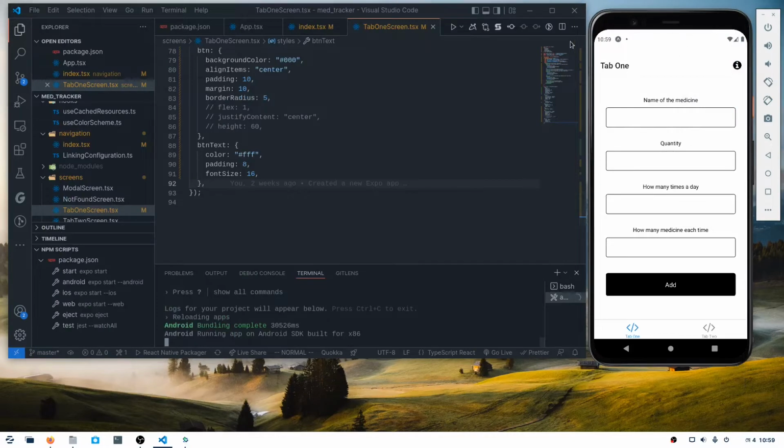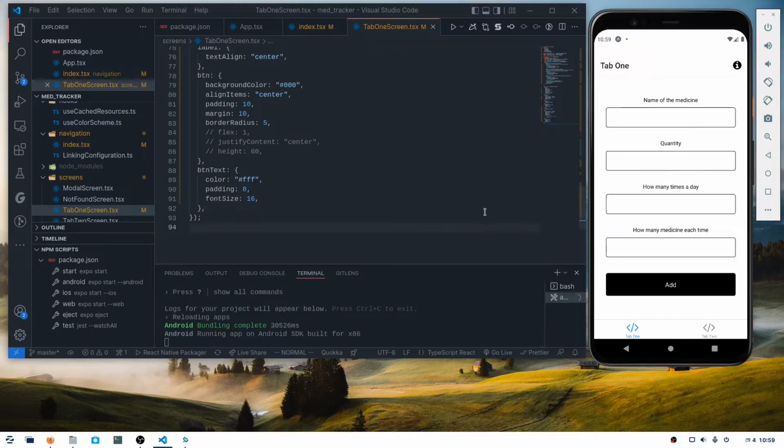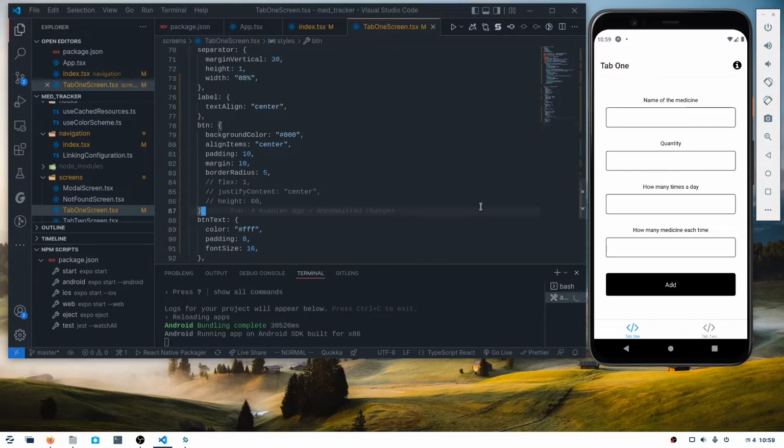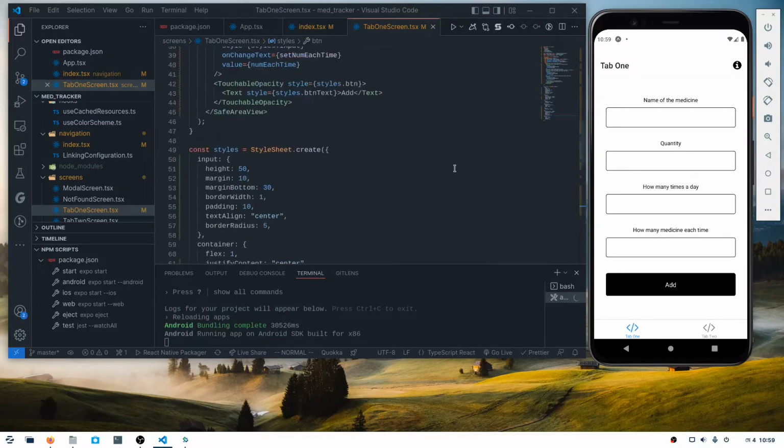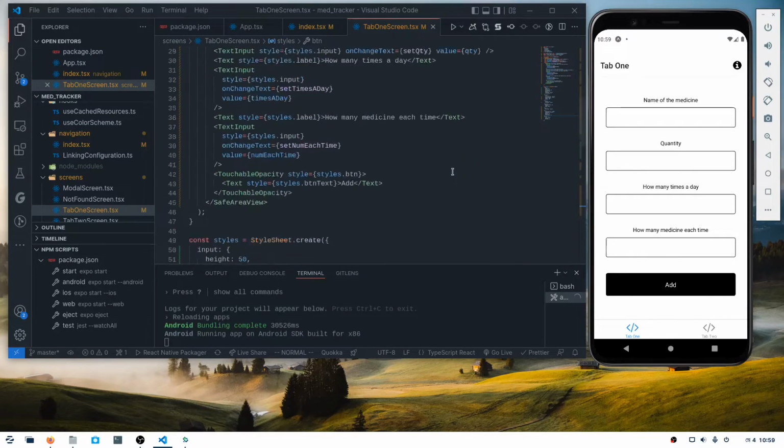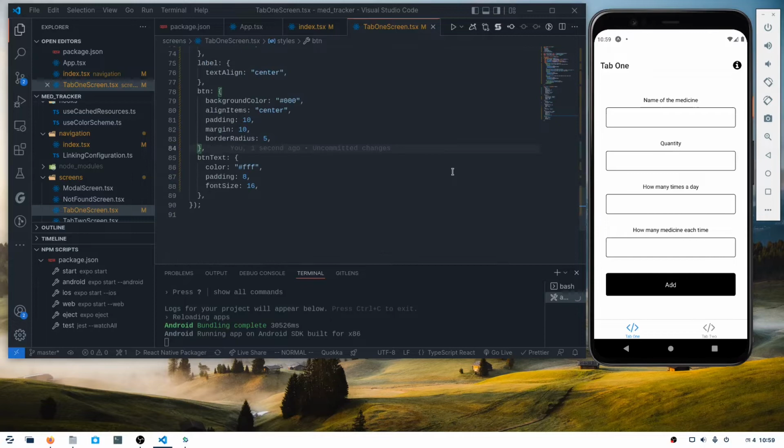I have already run my virtual device. So in the last video, we added this button, but right now it does not do anything. And yes, so let's see what is the next thing that I would like to do.